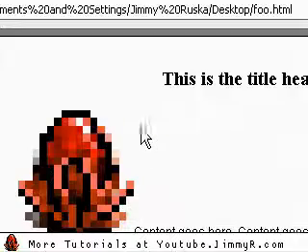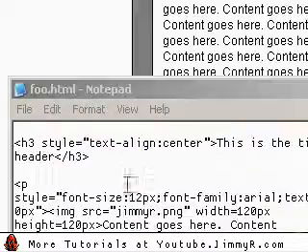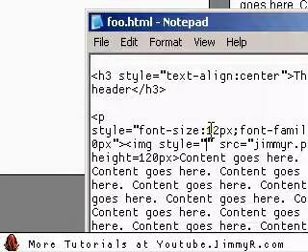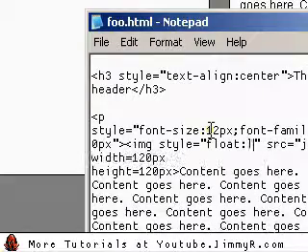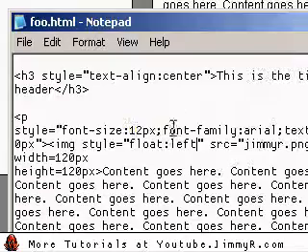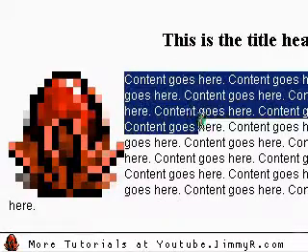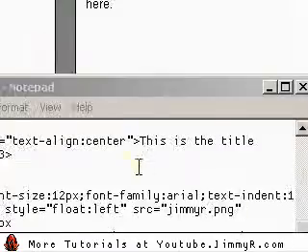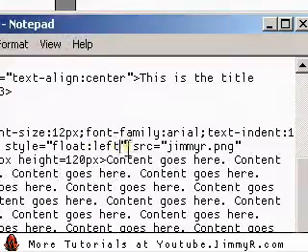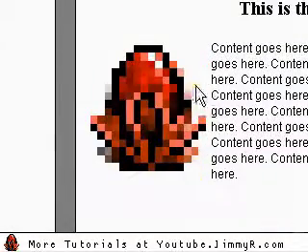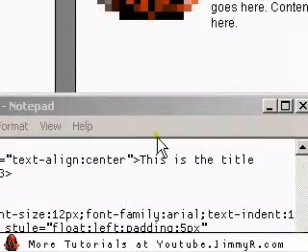Now let's make the text wrap around it. I'm going to set the CSS with the float attribute, and I'm going to make it float to the left. I'm going to save and refresh, and as you can see, the text is actually wrapping around the image. I can add a little bit of padding too if I want to increase the space. Padding of 5 pixels. Save, refresh, and I gave it a little bit more space.